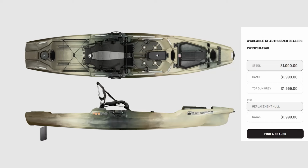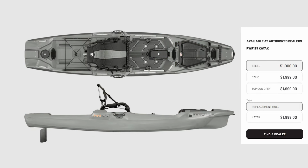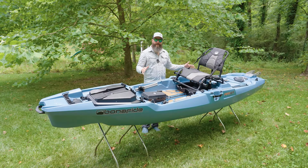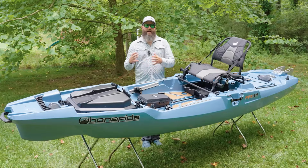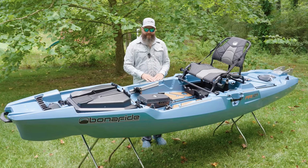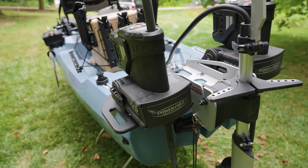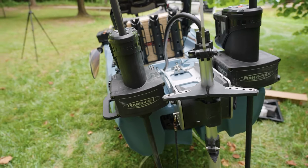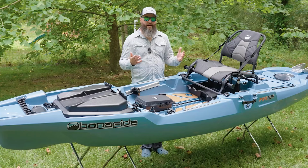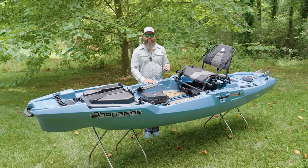In addition to those specs, the boat comes in with an MSRP at $1,999, which sounds a little steep for just a paddle kayak. However, with all the ability that you have to rig this boat, you're not gonna have to buy a lot of aftermarket parts other than those electronics to rig it. It's already got the track installed throughout the boat. You've got high-low seat adjustability, easy areas to mount motor mounts and whatnot on the back without having to buy accessories. And it comes with a rudder, which is going to be a $200 to $300 option on most other kayaks. So if you are paddling this kayak, it is really nice that you have that rudder built in.